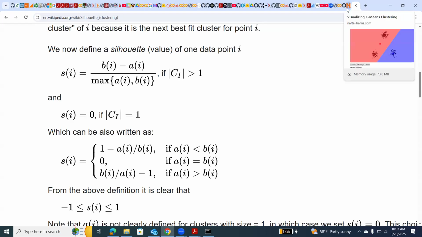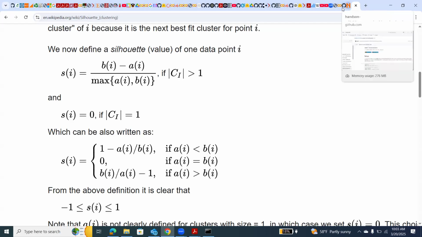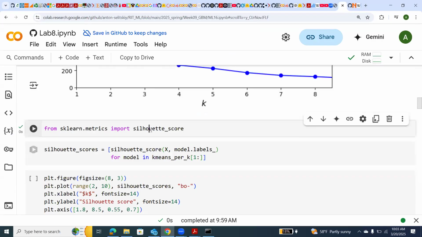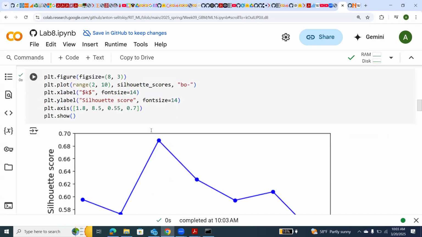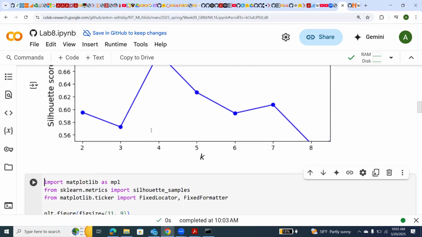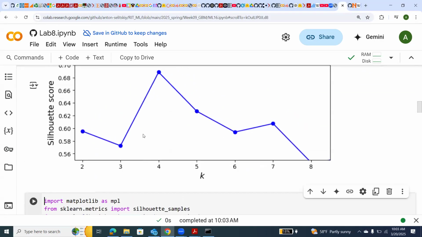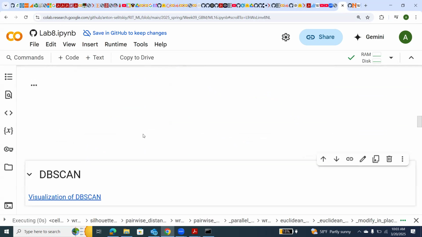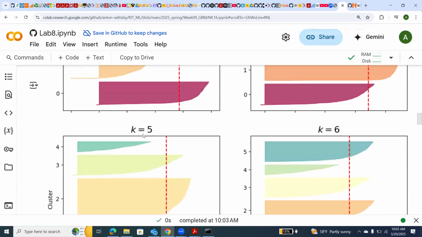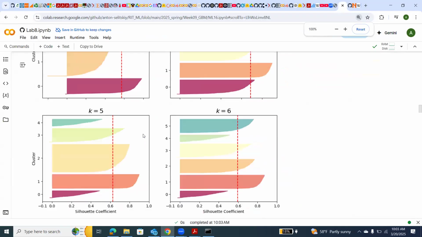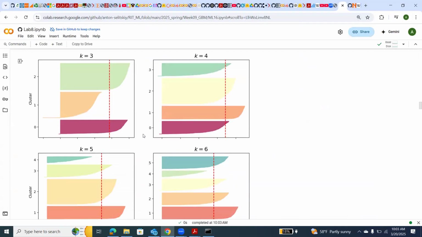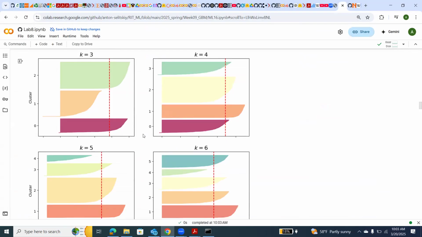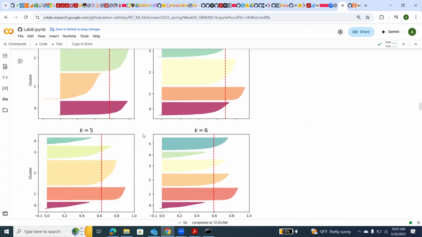So let's plot this metric in our case. So these are silhouettes for number of clusters 3, 4, 5, and 6.